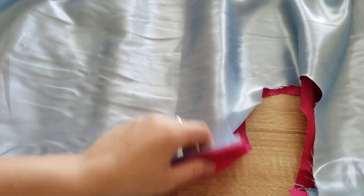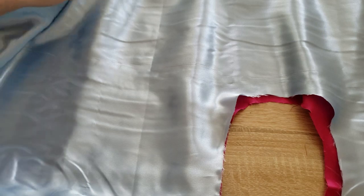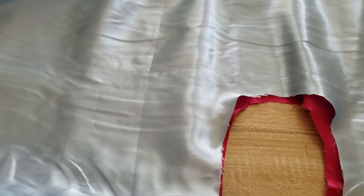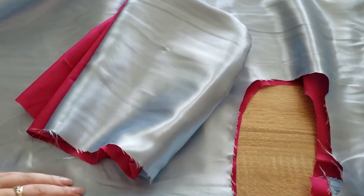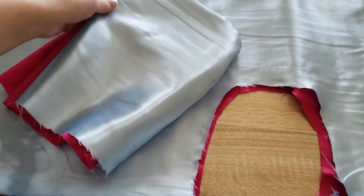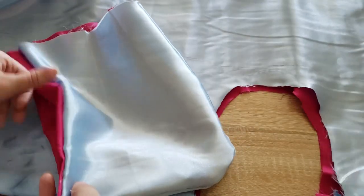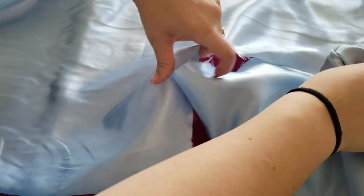I am kind of struggling to put together the mechanism, so I want to assemble the rest of the cape before I finalize my idea for that. I flipped this inside out. You can see it's got a nice, pretty even seam going on down here. And I have left this section open, of course. So what I'm going to do now is take the hood and stuff it inside of the opening here.